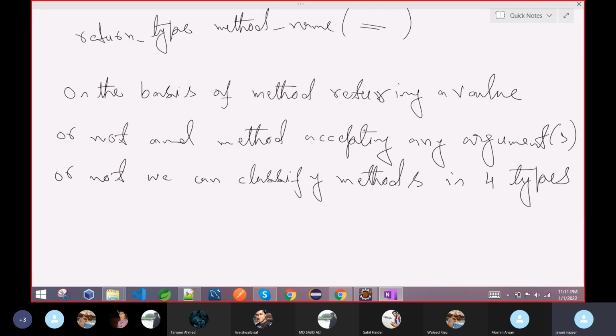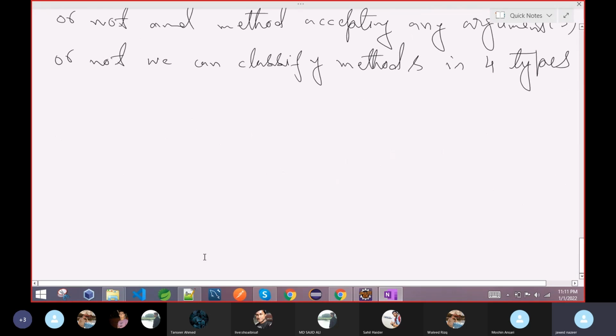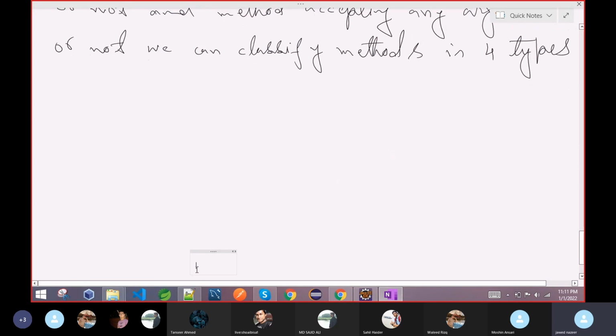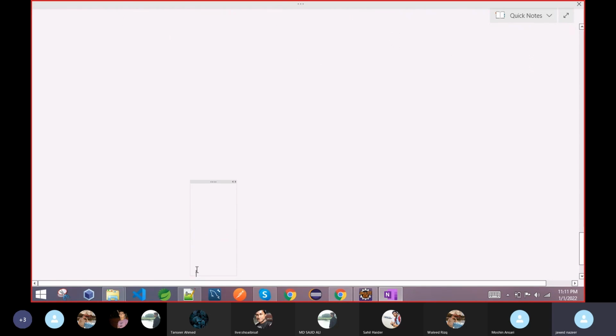On the basis of these two conditions, we can differentiate methods into 4 different types. So what are those 4 types, we will see.